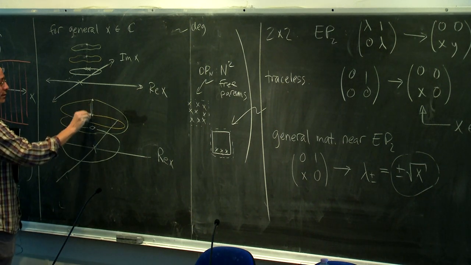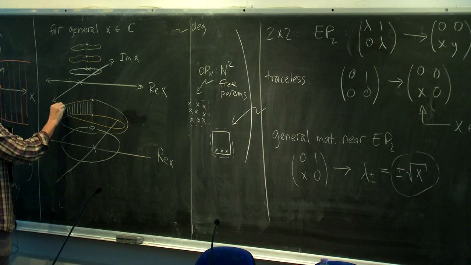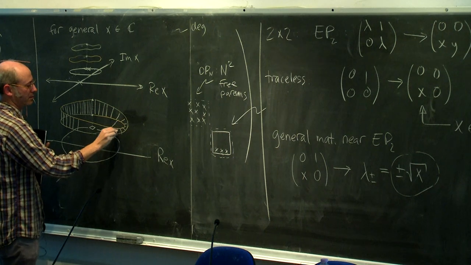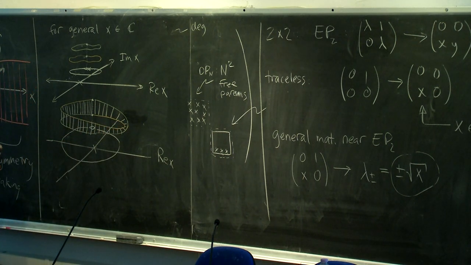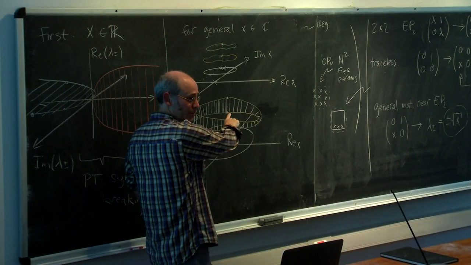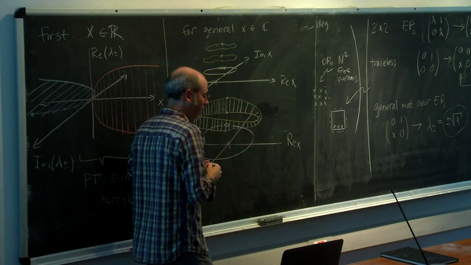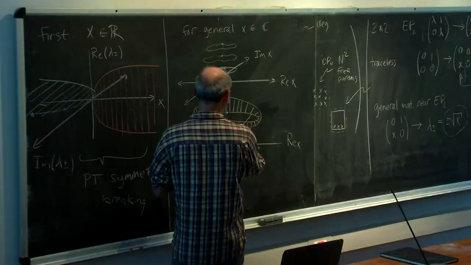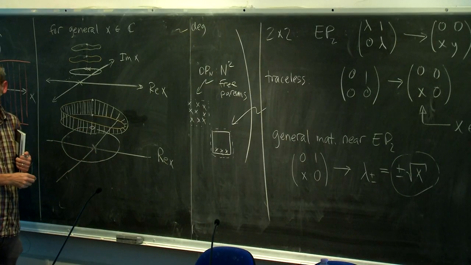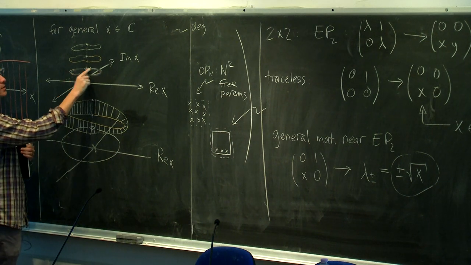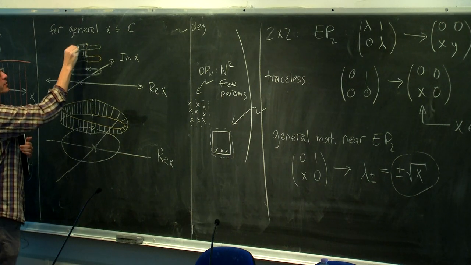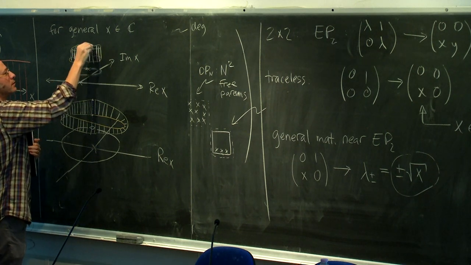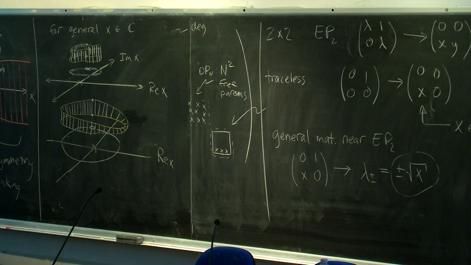And so if I was to fill in, if I was to draw little lines between these two paths, I would find that those lines undergo a half twist. Okay. So this is the Möbius strip. So what I've told you is that the eigenvalues of a 2x2 matrix trace out the edges of a Möbius strip if I vary that Hamiltonian in a fashion which encloses the exceptional point. And if I vary the Hamiltonian in a fashion that doesn't enclose the exceptional point, the two eigenvalues trace out a strip which is just the cylinder. So a sort of trivial structure. Okay. And this is topology.